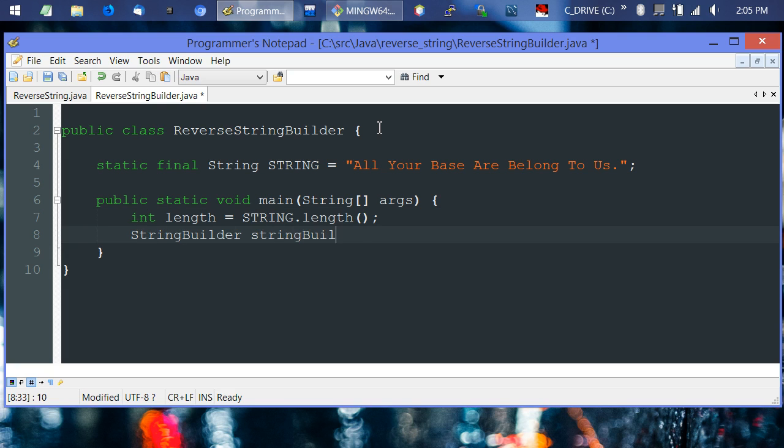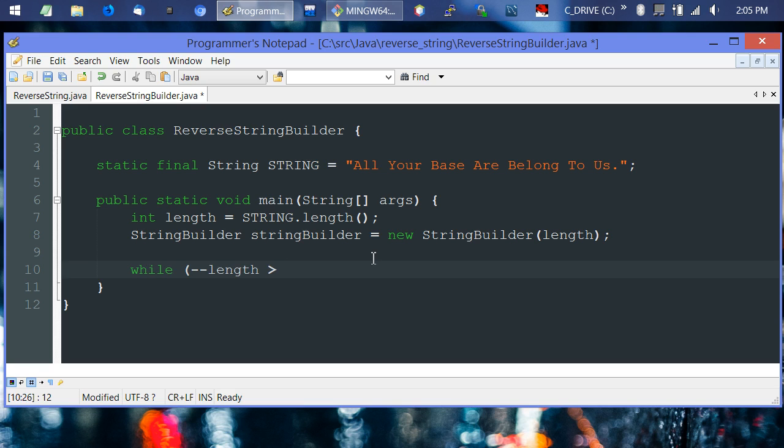We'll just call it string builder, and we'll go ahead and set the initial capacity to the same size as our original string. And then we'll come down here, and what we're going to do is similar. We're going to start at the end, and we're going to work our way back till we get the zeroth element, and then we're going to bounce out of it, and we should have our string computed. So this time we'll use a while loop, and since the length of course counts will start us after the last element, we'll go ahead and bring down the length, and we'll say while that's greater than or equal to zero, we'll go ahead and hit this loop.